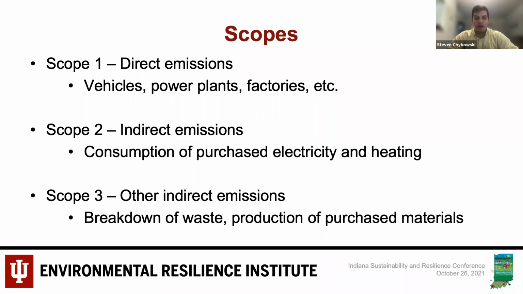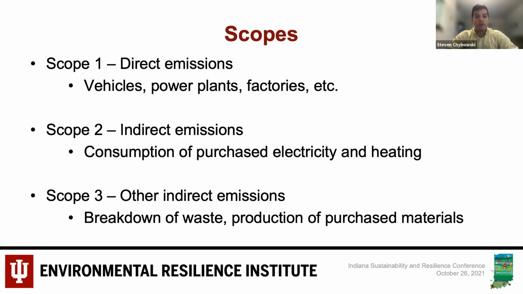Scope 2 emissions are the indirect emissions from the purchased electricity and heating from within your boundary or community. So again, those emissions are being created and happening at power plants that are more than likely outside of your jurisdiction. But that energy is being produced and those emissions are happening directly because of the power being used within your jurisdiction. So you account for all that as part of your inventory, and that's considered a scope 2 emission.